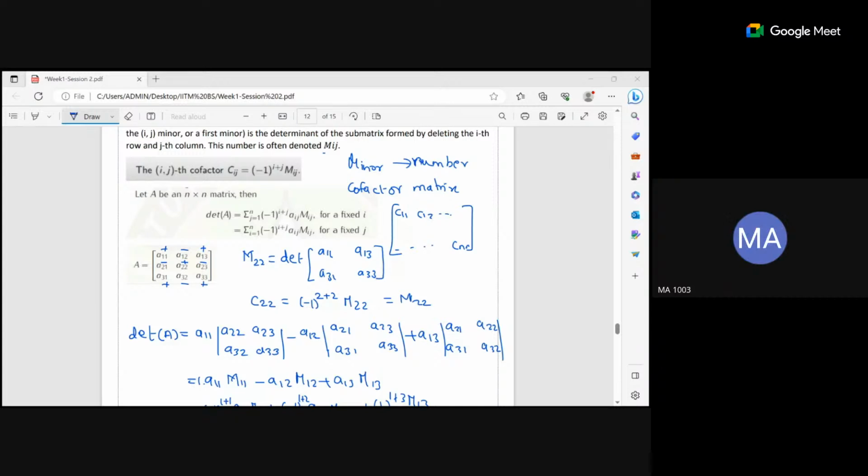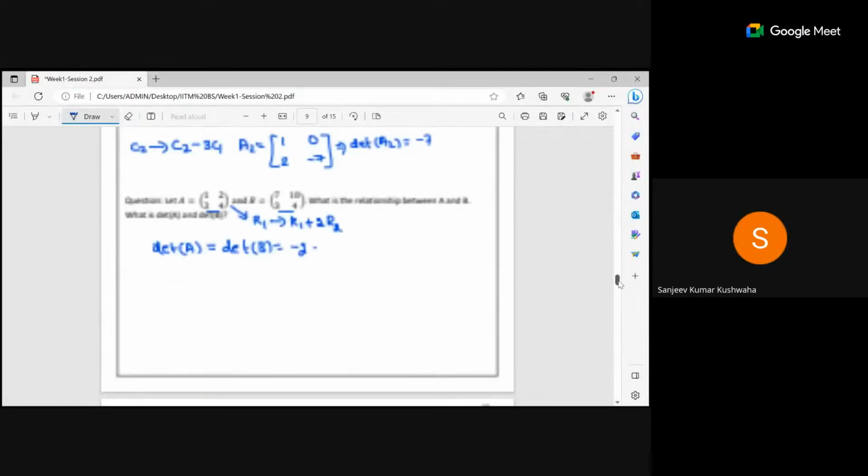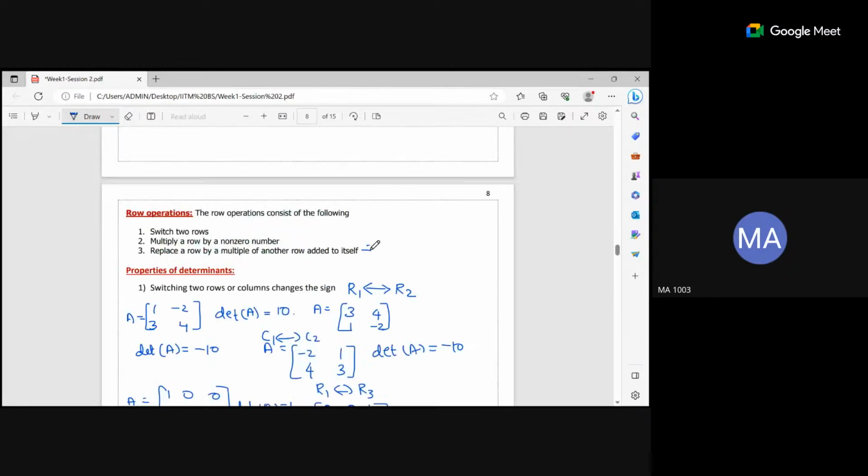See, the thing is that, as I told you, there are several different row operations. So all the three different things which I have discussed here. You see that these are the three different row operations. Only the third row operation preserves the determinant. Only this one preserves the determinant. And in the other cases, the determinant changes. So it depends on what row operations you are using. If you are using any of these two, then the determinant will change.